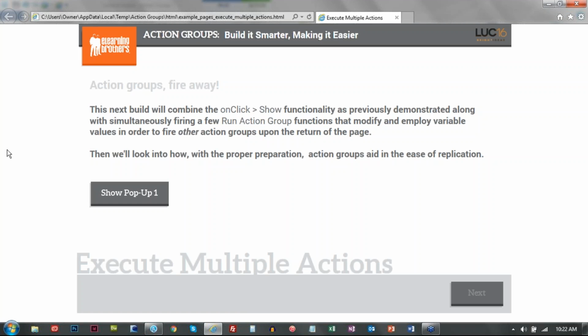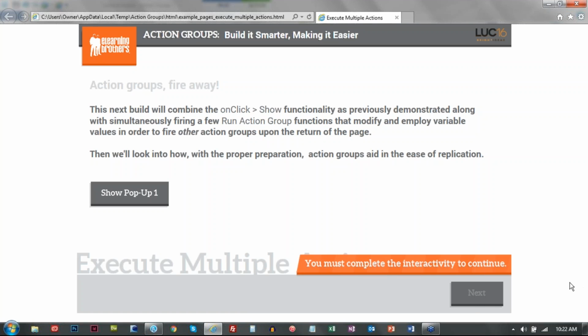As a developer, it behooves me to acknowledge the fact that the end user will eventually want to go back and review. Heaven forbid he doesn't pass his knowledge check questions and he's got to go review the content. The last thing he wants to do is have to sit there and wait all over again for the entire duration. So what I'm going to show you here is a way that you can set up your navigation to remember. After you've fired your action group, it's going to remember that you fired that action group, and then on a return visit, it's going to enable this next button here for you.